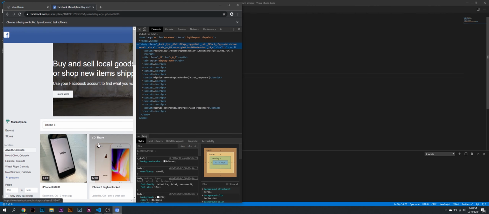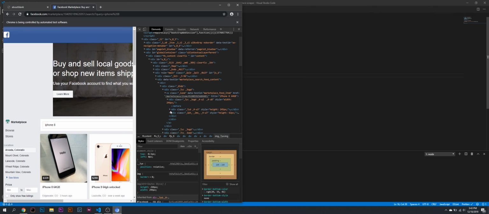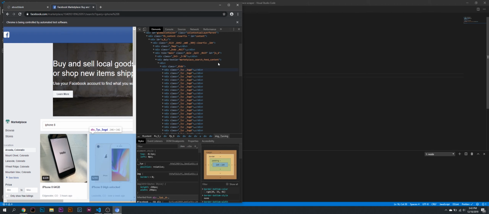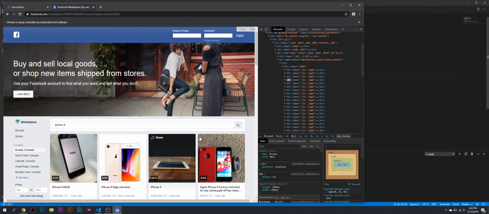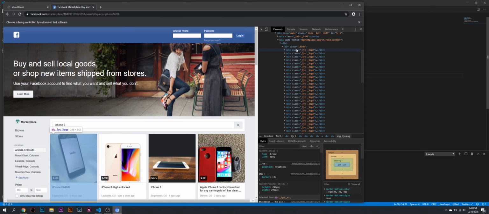And we'll just do it again. And we're brought into the image right away. So let's go ahead and collapse. We'll continue to collapse this until we get the individual items. So there we go. Here we have a div, which is all the items. Let me expand this for you guys. So we get the div with all the items, and within that we have a bunch of divs, which are the individual search results. We'll use this information to gather this information using Puppeteer.